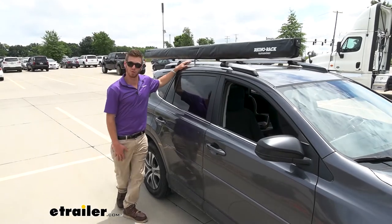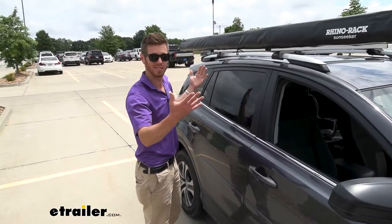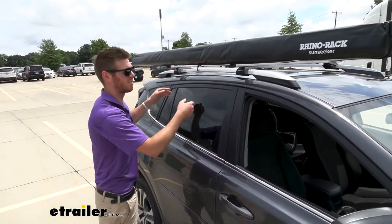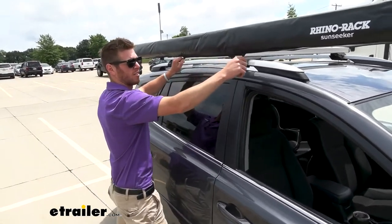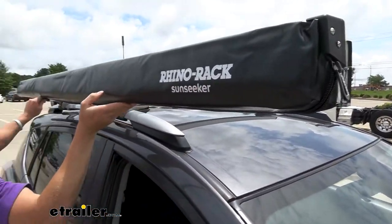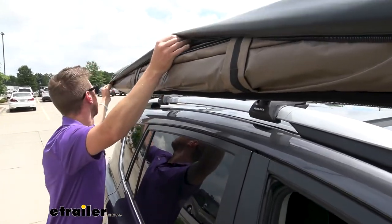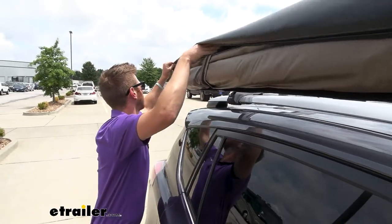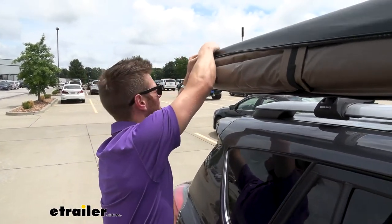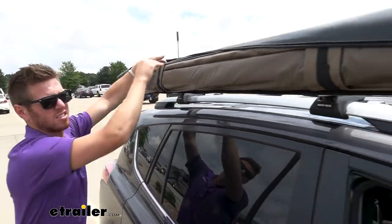So we're in the parking lot at E-Trailer — let's just imagine we're at a tailgate. We're going to get some shade because it's hot out here and I don't like that sun beating down on me. So step one: unzip on both sides. And once we do that, we can start to undo this. We want to get these corners up and around — might have to do it on both sides to get it to actually stay.